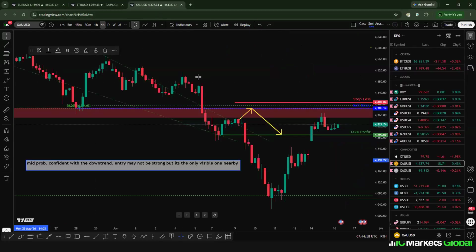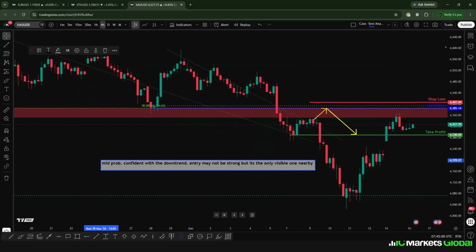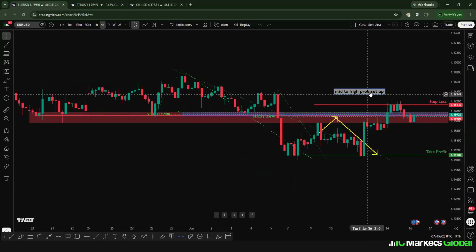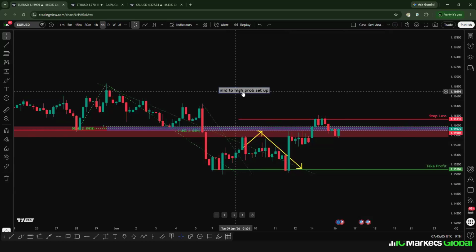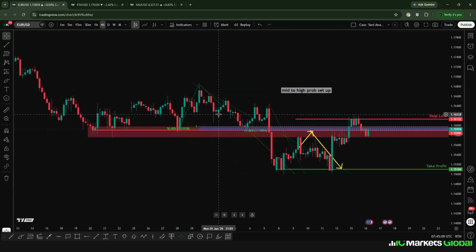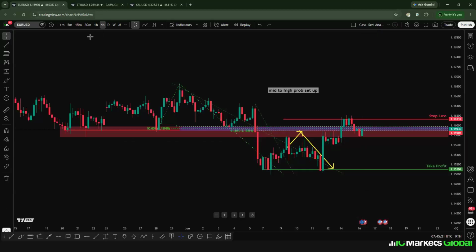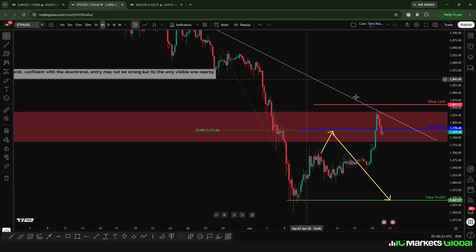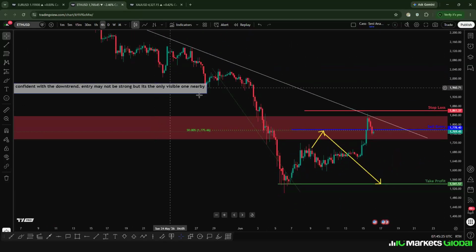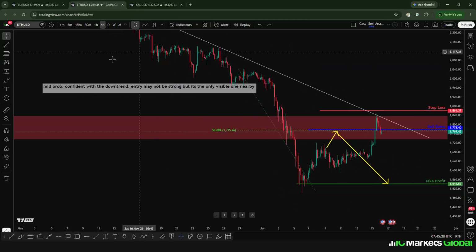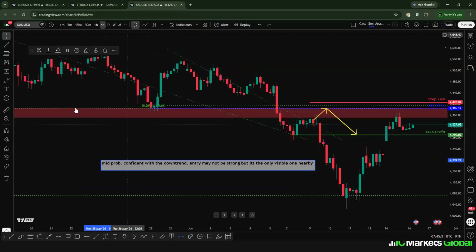Okay, let's review what happened last week. Give me a sec to make sure everything's okay. It was a mid to high probability setup, but this ended up hitting the stop loss. That's okay, it happens. Yes, I did take this trade last week and I did take the loss. So again, very transparent with you guys. Whatever I do in this webinar is purely things that I would do in my own real life.